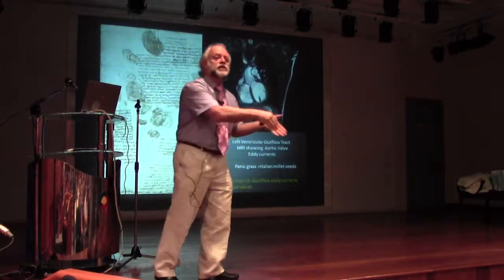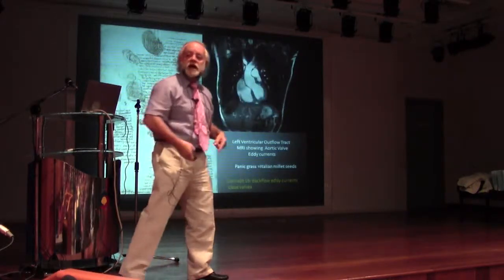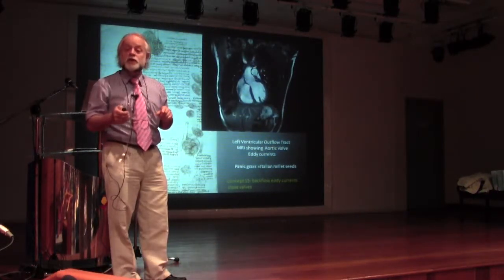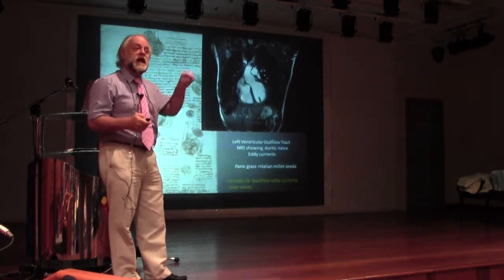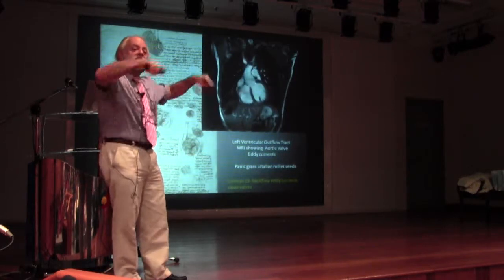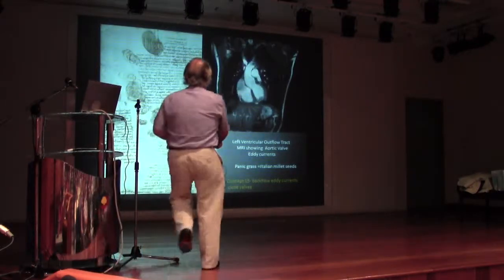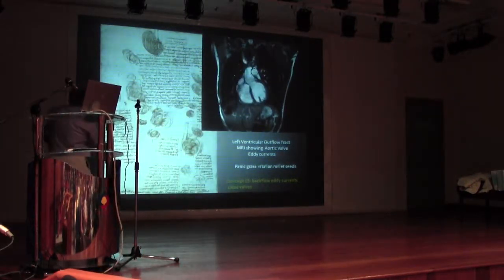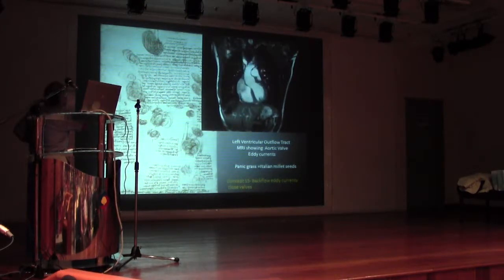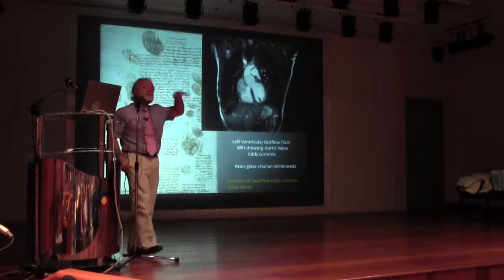You've all seen this when you look at a river going through a narrow little gap in the river, and you can see it whirling past. It's exactly the same. He was a very good water engineer, and he realized that the closing of the valves was due to the eddy currents that come after they go through a narrow space in the water. And he actually drew it, and these little lines are his description of eddy currents. You see how he draws them like little whirligigs, little circles, and he actually did an experiment to show that the eddy current helped shut the valves.